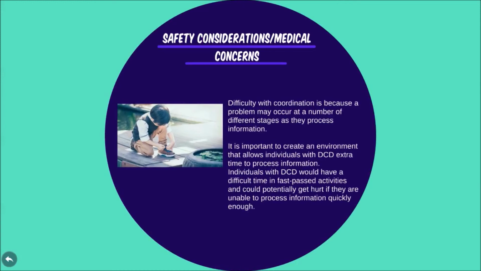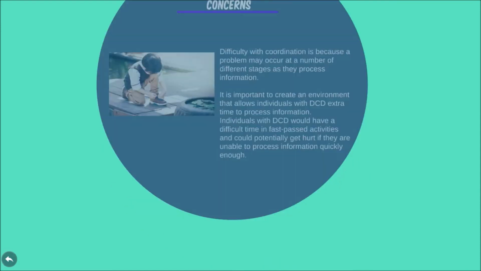Safety considerations and medical concerns with individuals with DCD. Difficulty with coordination occurs because a problem may occur at a number of different stages as they process information. It is important to create an environment that allows individuals with DCD extra time to process information. Also, individuals with DCD would have a difficult time in fast-paced activities and could potentially get hurt if they are not able to process information quickly enough.